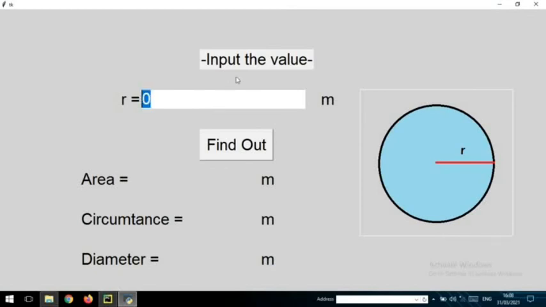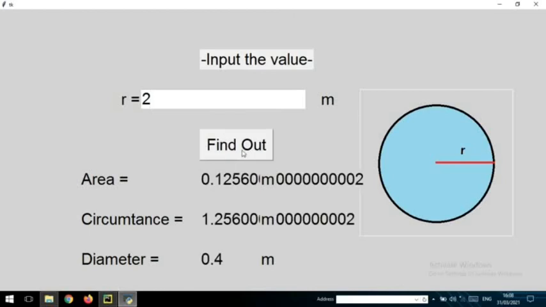So if the r was 2, let's find out what happened. Okay, we need to change something.